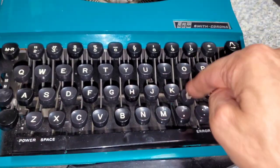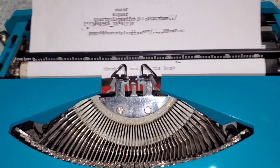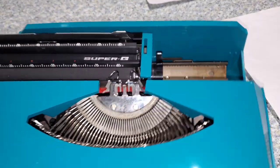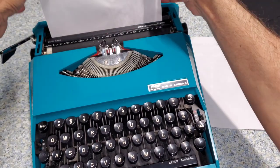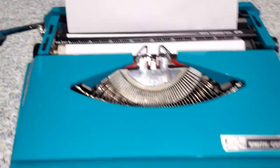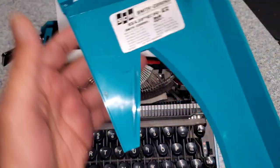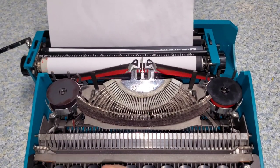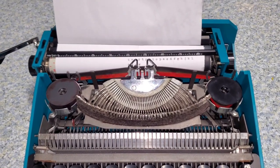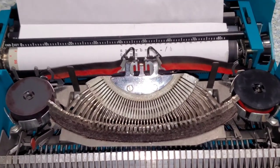L.C. Smith Super Speed Silent, serial number S1450026-12A, 1938. The Super Speed Silent was the top-of-the-line model for Smith Corona in 1938. Behind the body panels are heavy slabs of sound-deadening felt. Note the right-hand carriage return lever — from the early 1920s, Smith Corona offered its standards with either left or right-hand returns; it's very unusual to see a right-hand return installed as late as 1938. There are also two brass stops installed beneath the period and comma keys; the stops allow the keys to depress barely far enough to kiss the paper — likely an improvised solution to the problem of those two keys punching through the paper.